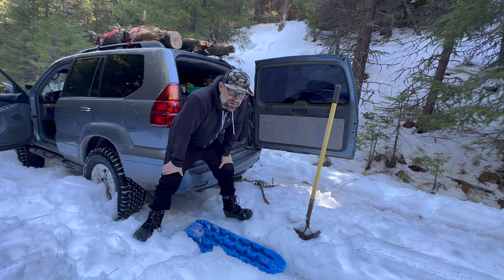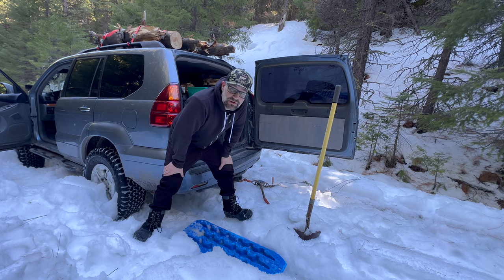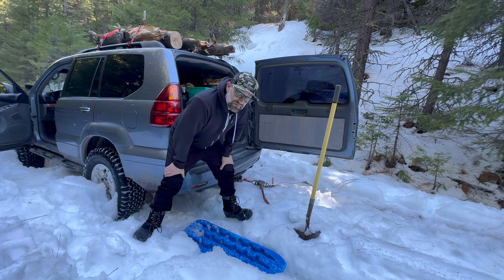All right, before we try the hand winch, I'm just short of reaching what I want to reach. I'm going to try actually using the traction boards under the back tires. We'll see what happens.